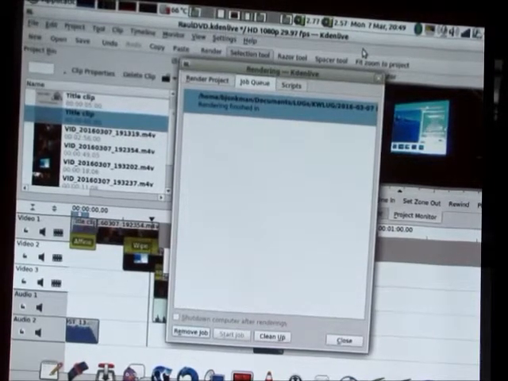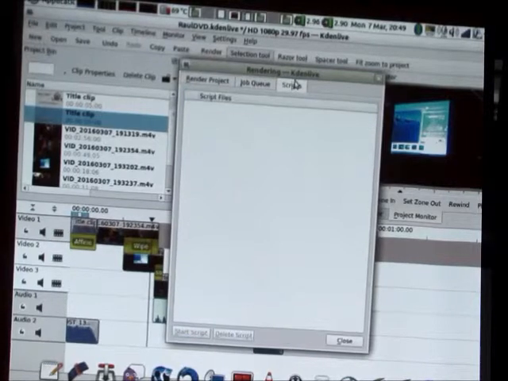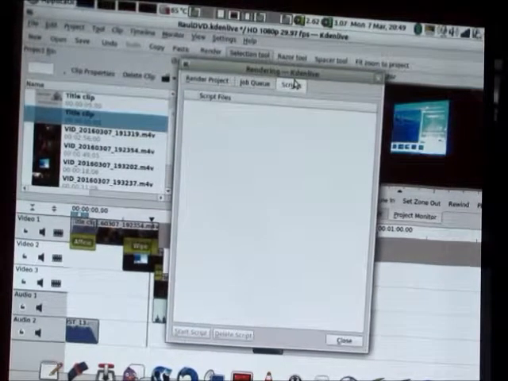Yes, Laurie? See the scripts tab before you're closing? The scripts tab? Sure. Really exciting? I'm wondering what that uses in the back end for rendering. I don't know. I haven't gotten into the back ends of Kdenlive at all.